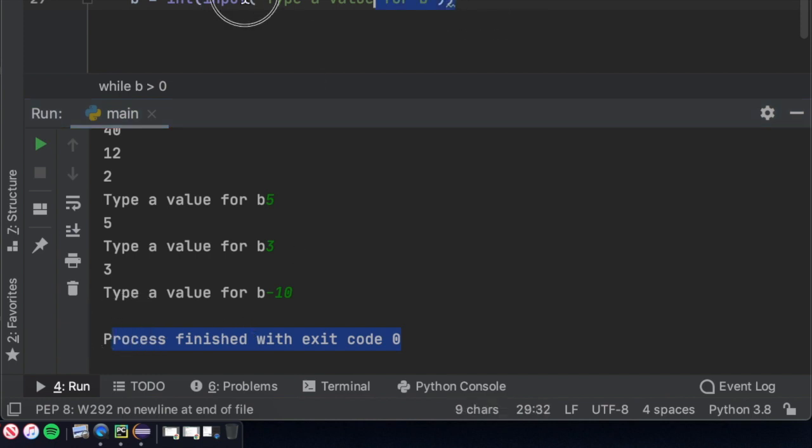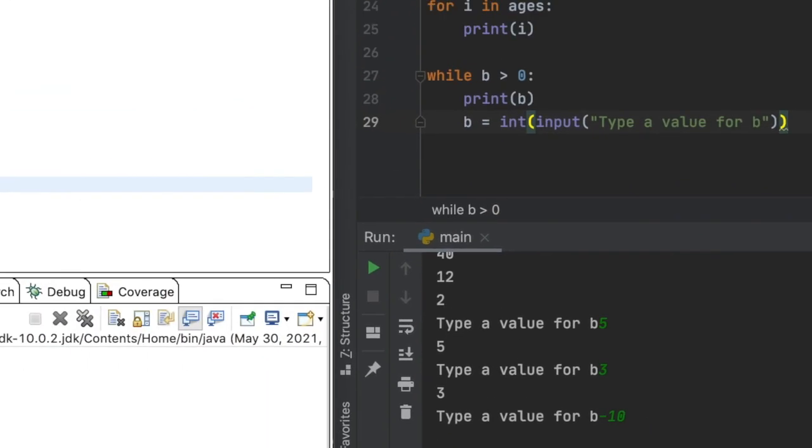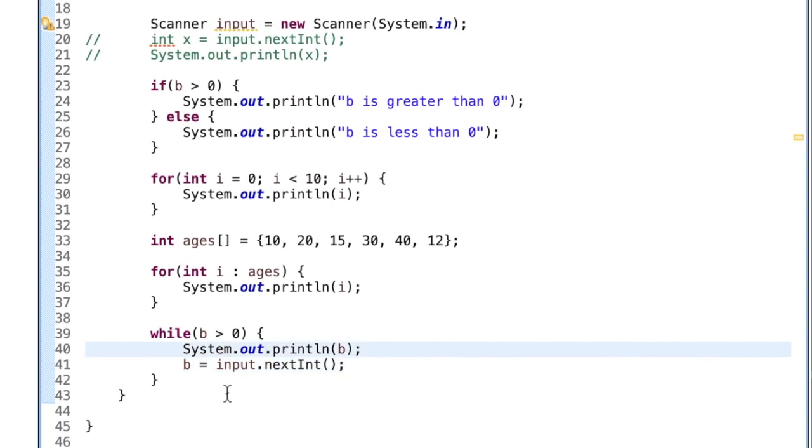So that's how while loops translate into Python. The next thing that I want to touch on is functions. In Java, whenever you create a function or a method, you have to declare if it's public, private, or protected, and then give it a return type, give it the name, and then input the parameters.